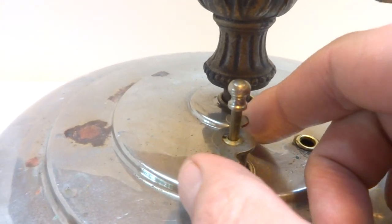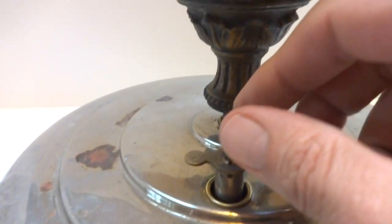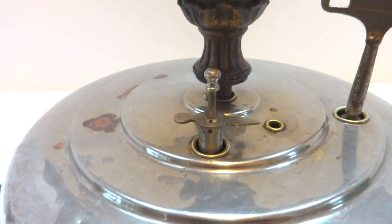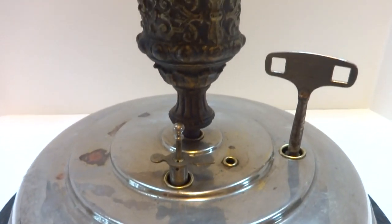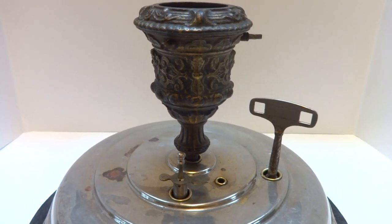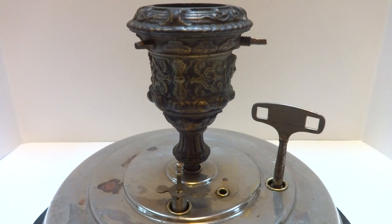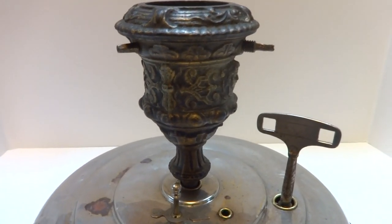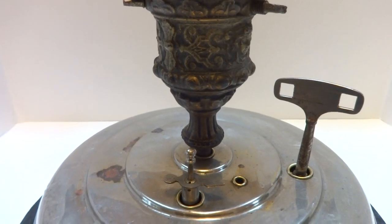When I rotate this knob, there we go. The music plays. And it plays Silent Night. Actually plays two songs.